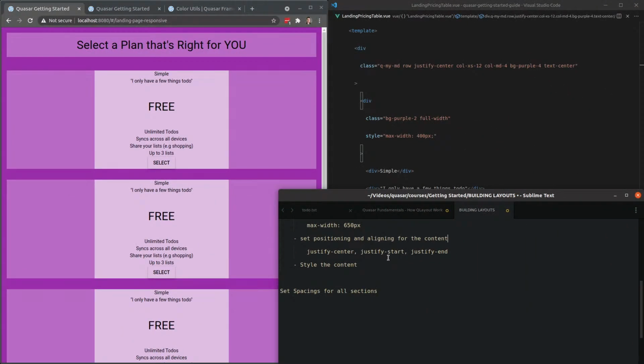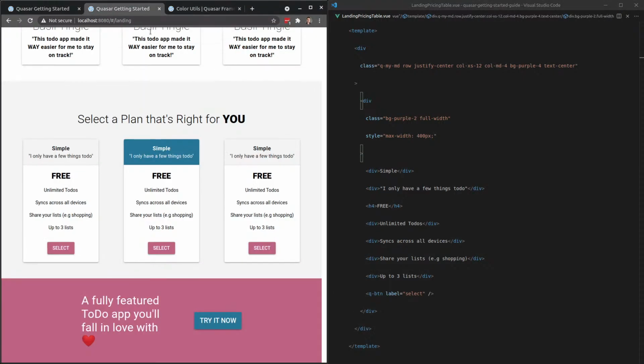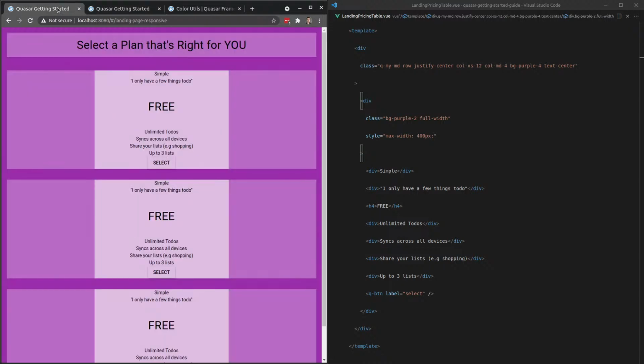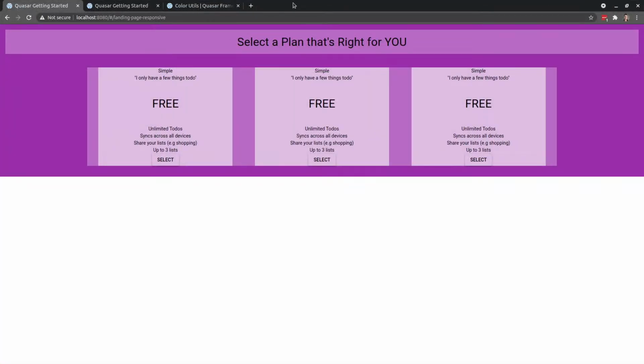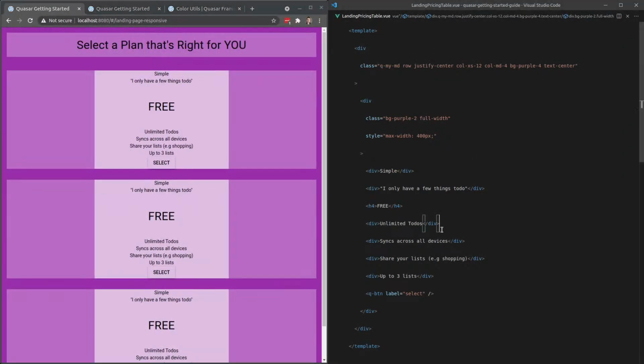And what else did I say? Positioning and aligning. What do I mean by positioning? Oh, that's this stuff here, like justify. And let's add another one in here, because text-center, I would kind of consider that like positioning and aligning of content. But yeah, that's pretty much it. It's kind of simple in this example. I think that's literally it. We could probably just move right on. Check that it looks okay full screen. It does. We'll go back, and now we can move on to the last step, which is styling.